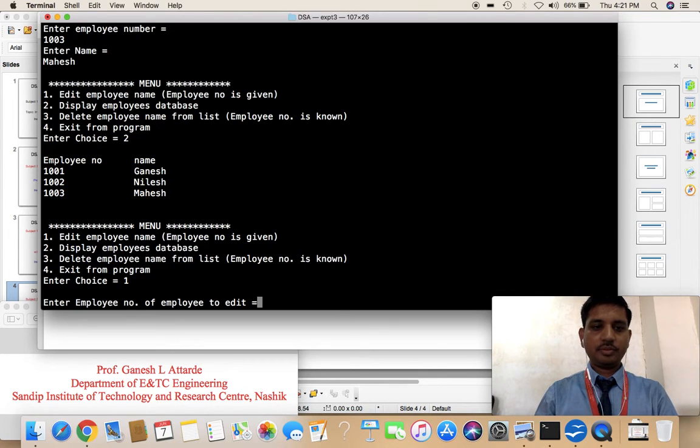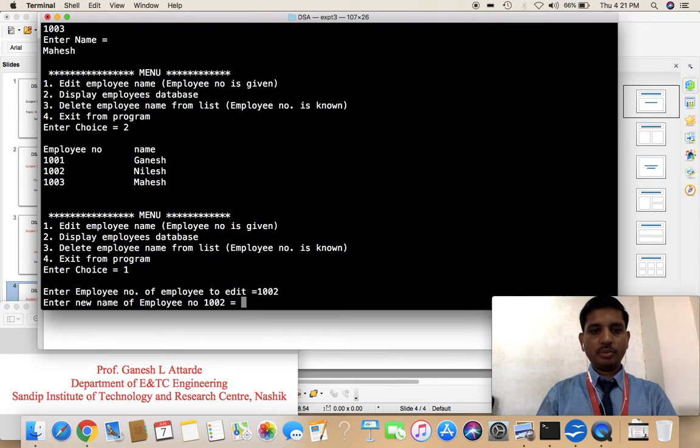Okay, so edit. Enter the employee number of the employee to edit. So which employee number do you want to edit? For example, I want to edit 1002. Suppose Nilesh was working here and he has left, and now I have to give this employee number to another person. So enter the new name of employee number 1002.